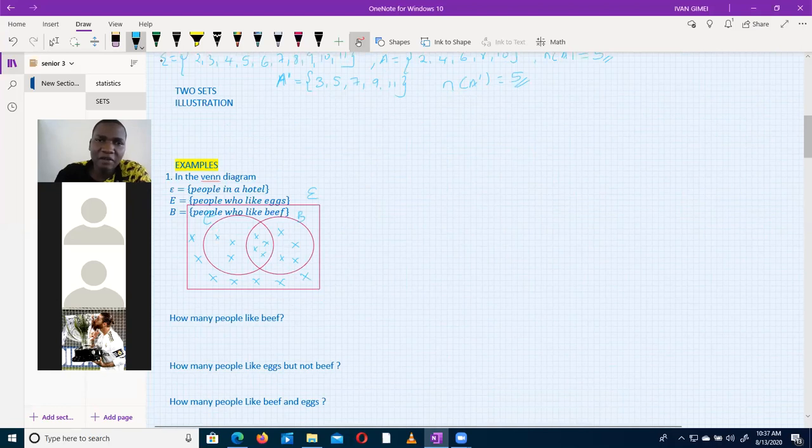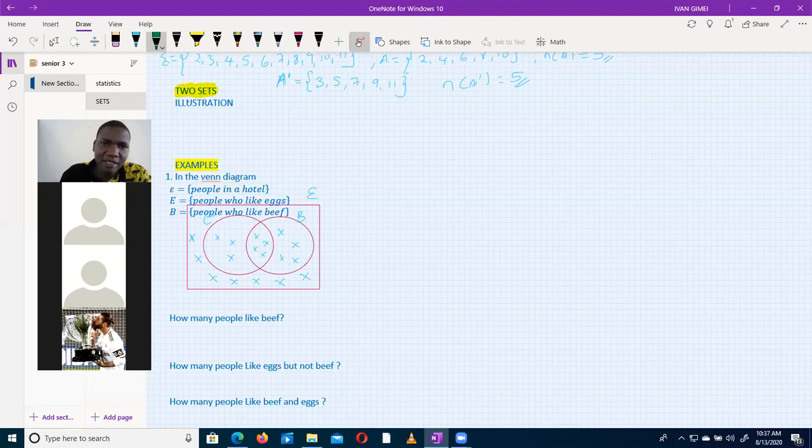So if you don't have any question on that, then we're going to talk about two sets just to make sure we remember everything before we proceed to three sets. In fact, our major concept here is three sets, but of course we can't go forward unless we know what is before us. So, two sets. Here we'll be doing just basically two sets. Somebody likes meat, another one likes beef, this one likes rice. We'll always be dealing with two sets. But do we understand the terms or the regions of two sets?